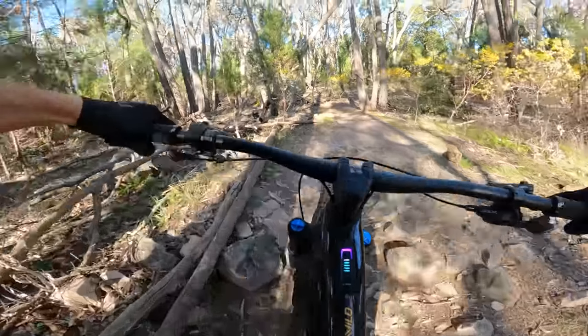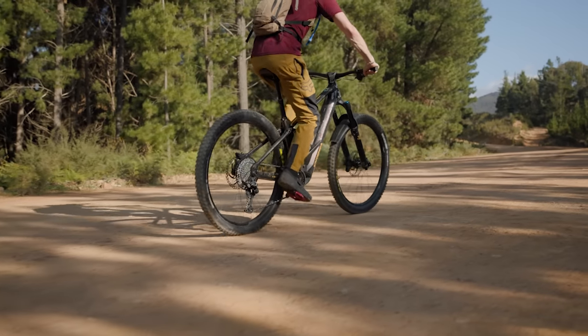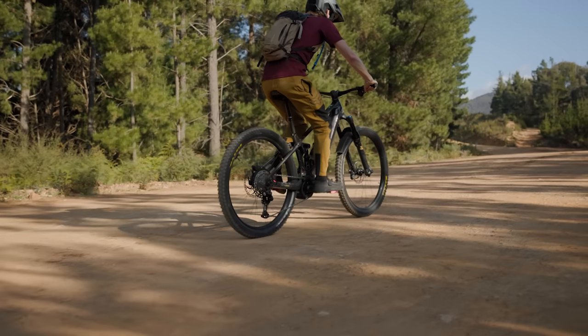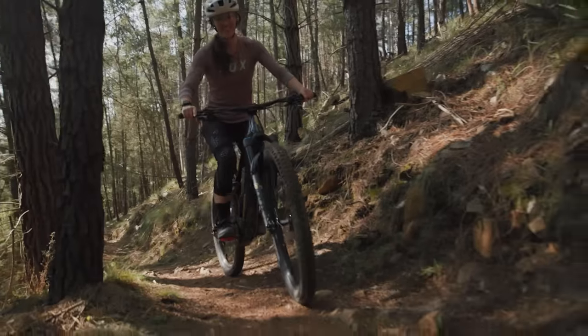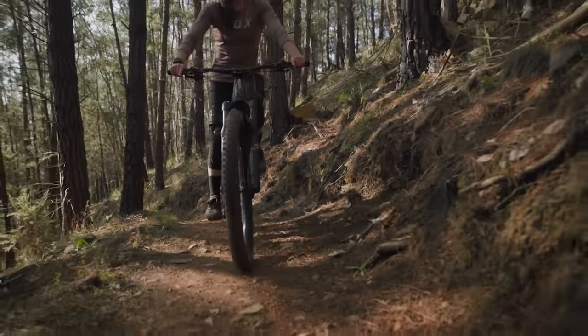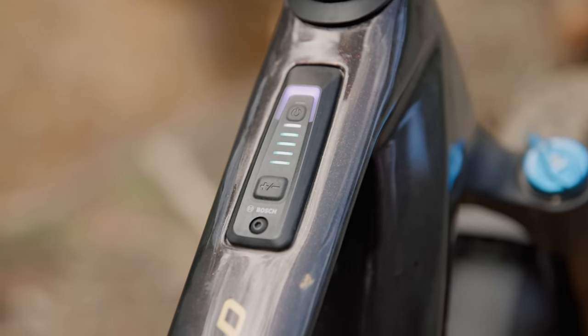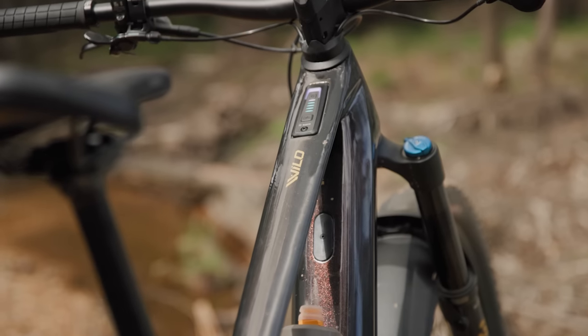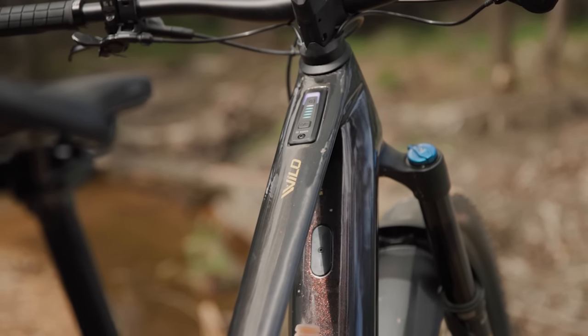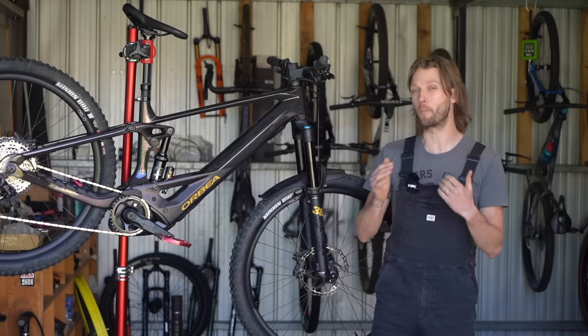Of course, the Bosch motor is a real standout, offering loads of controllable power. The adaptive eMTB mode makes it immediately intuitive, and combined with the 750Wh battery, we found it was possible to get over 2,000 meters of climbing off a single charge. We like how the system controller displays battery status in 10% increments and how it automatically dims the brightness of the LEDs in low light conditions. Combined with the wireless remote and speed sensor, it's a superb package.